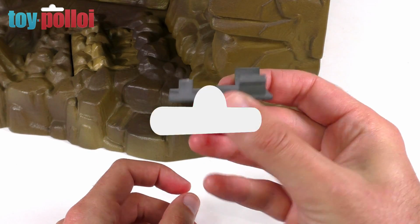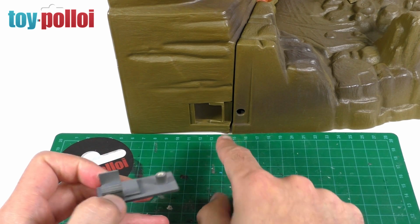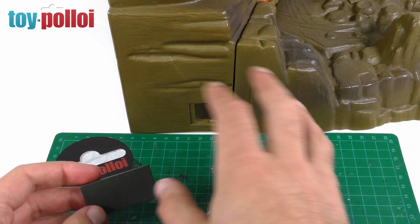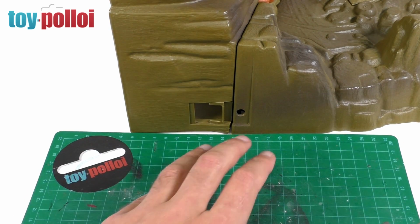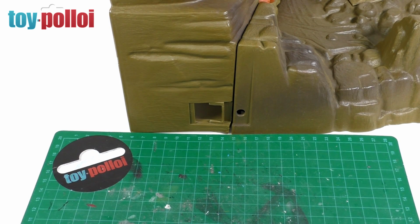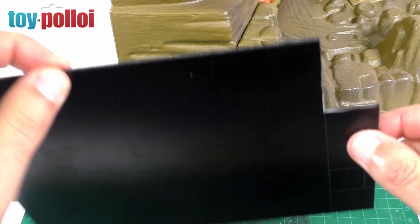So let's get making. So this is the clip I've made, and we will be making exactly the same thing again to fit in this side. All I did was take measurements from the set, so you don't actually need one of these clips to start with. You can make all the measurements from the set itself and just get cutting using some 2mm styrene sheet. So this is what I'm using. This is 2mm thick black styrene sheet. You can get this from model shops or you can buy it on eBay.